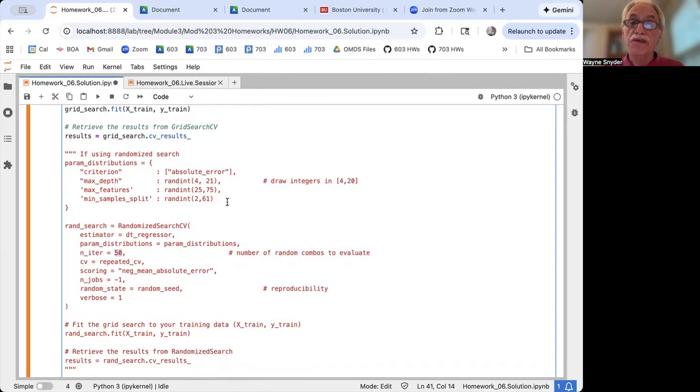Anyway, let me stop here. Good luck. This is exciting stuff. The state of the art is, in most cases, Kaggle competitions and so forth are won, for regression at least, by some sort of decision tree model, usually in ensembles, which we'll do next week. Okay, good luck.